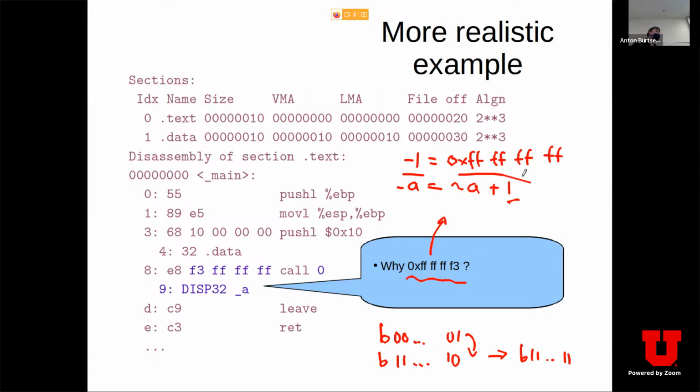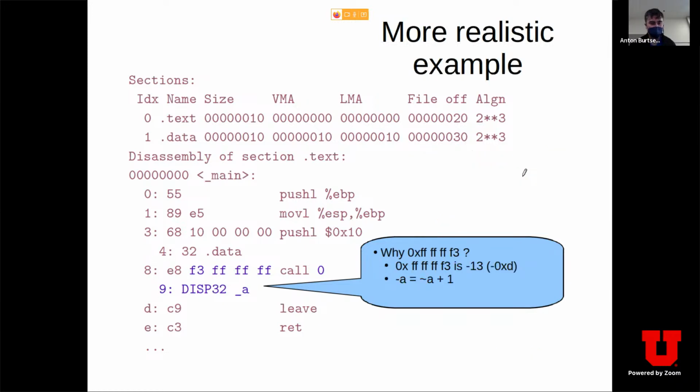It's just a reminder again, it makes sense to know what these numbers are, otherwise you will get confused debugging this thing. So if you flip the bits, you will see that it's -13, or minus 0xD in hex, right? And what it actually encodes is exactly what it shows you here.